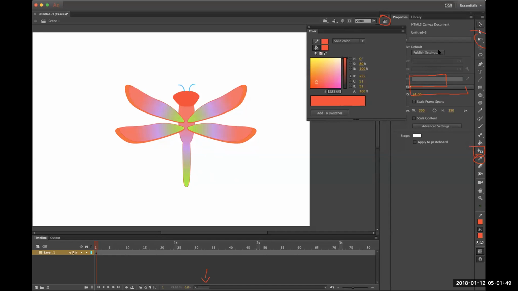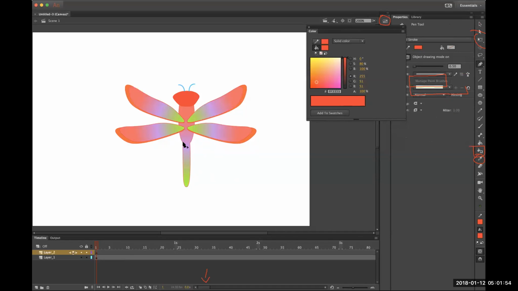So I'm going to make a new layer. And then I'm going to grab my pencil. I'm going to lock this layer first. Grab my pencil. Mark. Hold my command key down, click on my screen so I can make my next mark.